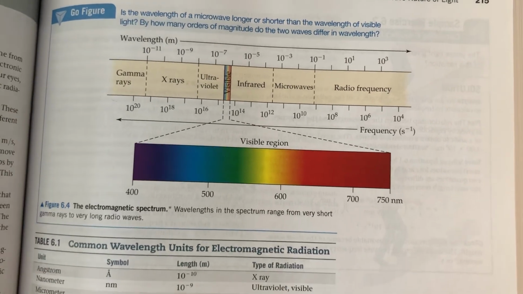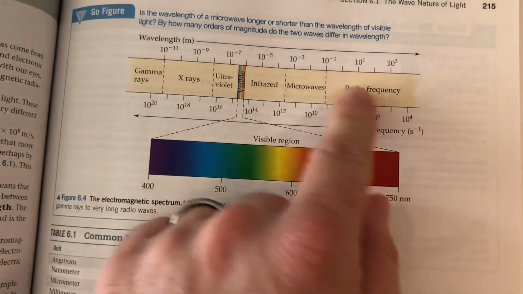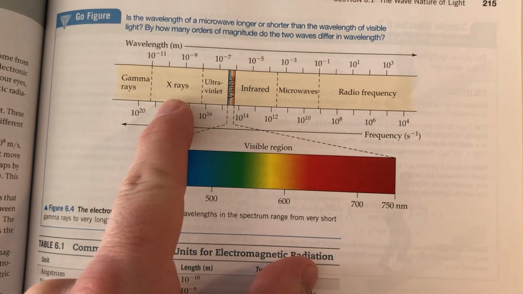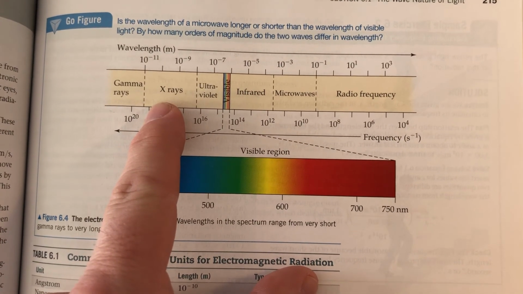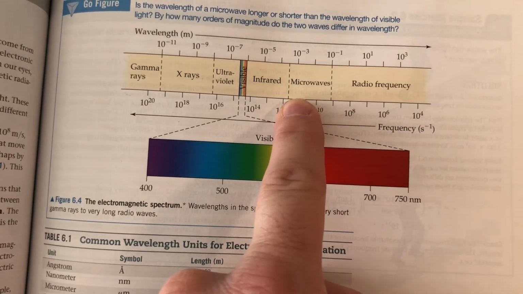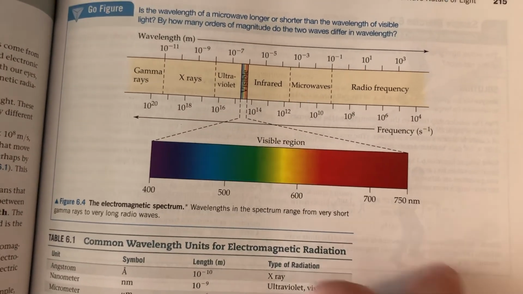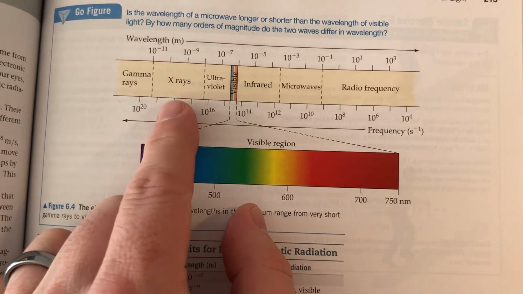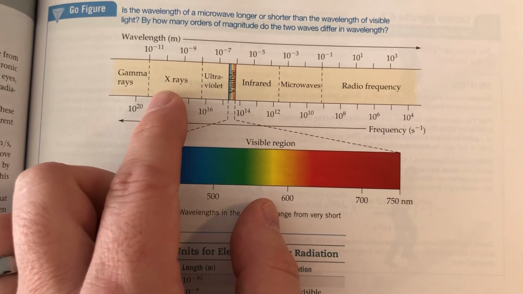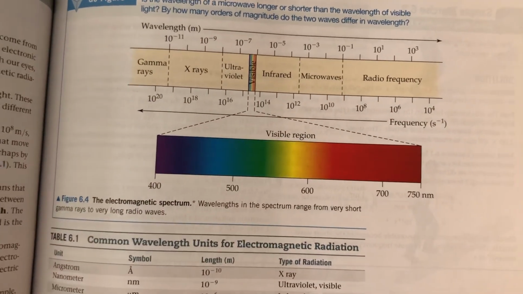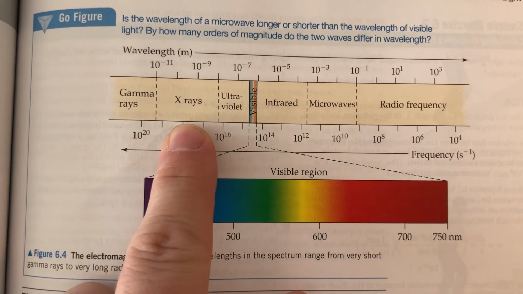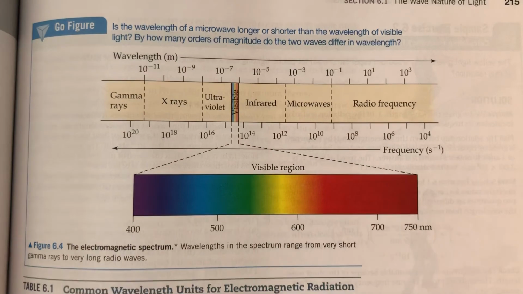Not going to make a huge deal out of this, but it does help put some of these things into perspective. So when we were talking about an X-ray in that last problem, that is really, really high energy radiation. Radiation does not necessarily mean anything bad. The color yellow is a type of radiation. Microwaves are a type of radiation. But X-rays are a type of electromagnetic spectrum radiation that are really, really high energy, which is one of the reasons that doctors hide behind that lead wall when they do an X-ray, or the nurse or whoever's doing it. X-ray technician, probably. But the idea is that basically these things are pretty damaging, and you don't really want them hurting you.